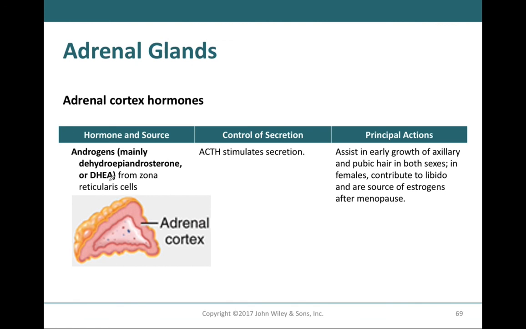So DHEA, dehydroepiandrosterone. If you are daring and want to try to say that long word, this is going to come from the zona reticularis. This is also going to be stimulated by adrenocorticotropic hormone. Again, that's going to come from the anterior pituitary. And in women, it's going to get converted into estrogens and also promote the sex drive.